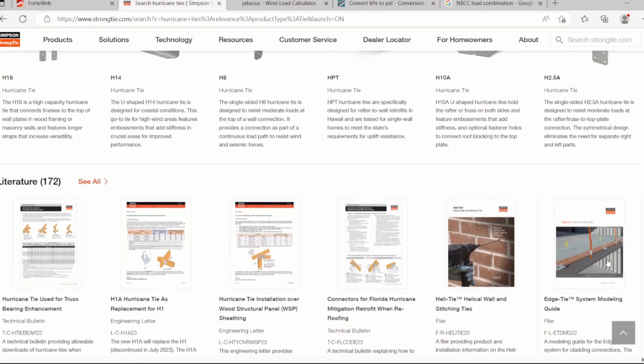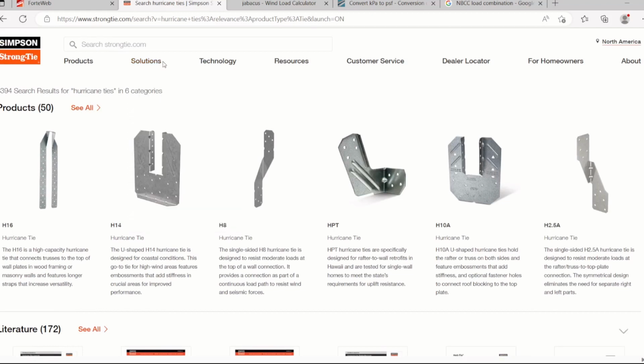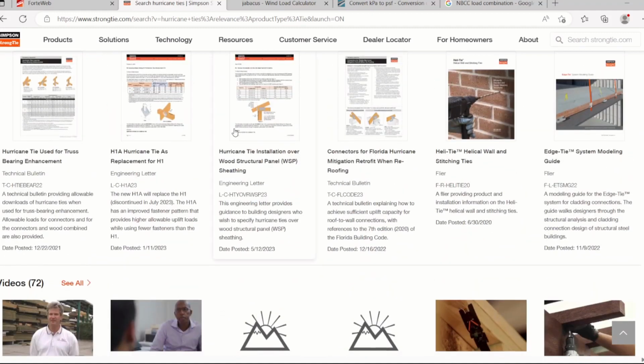We have lots of options on this one, and of course they have different capacities. So typically, if there is no or very minimal net uplift, I will specify the smallest hurricane ties. And let's check.